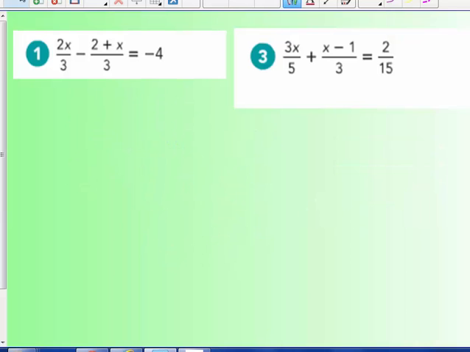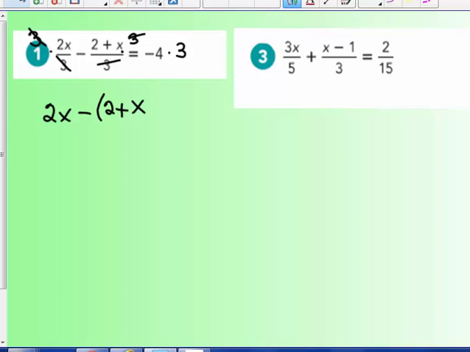The next two examples. Please copy this example number 1, which is in the book on page 97. Again, it has 2 out of the 3 terms having the rational. So I'm going to multiply each term by 3. I have 3 terms in this problem. My first term, my 3's cross cancel, and I get 2x. My second term, my 3's also cross cancel, and I get minus the quantity 2x plus 1.